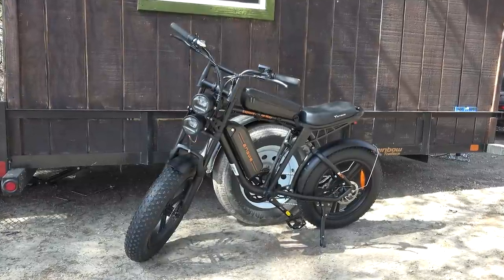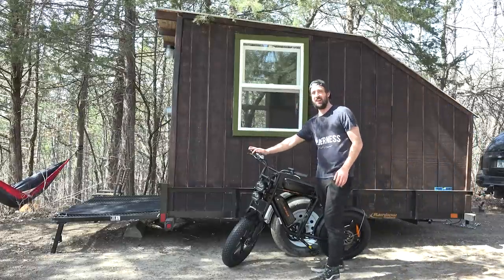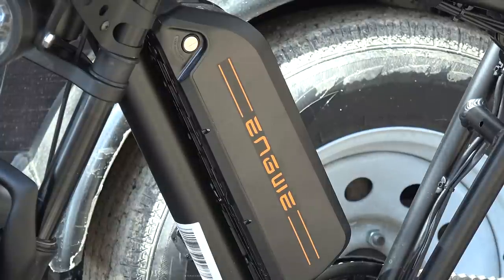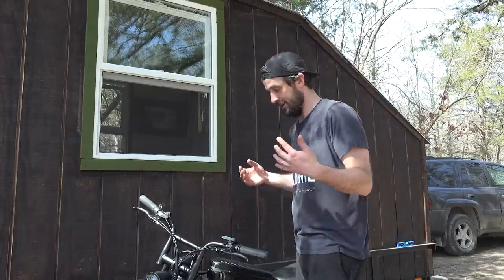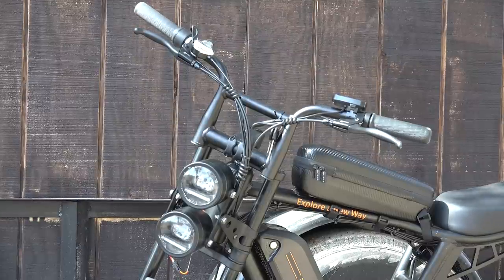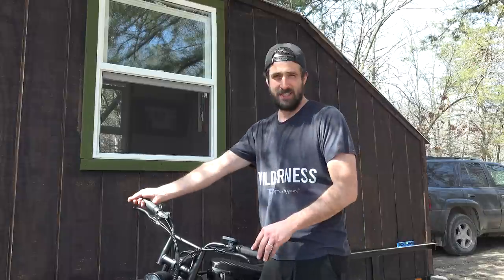All right, guys, check it out. We are testing out a brand new e-bike today. This is the M20 by Engwe. When I first laid my eyes on this thing, I was impressed, mainly with the style and design of it. It really looks like a dirt bike or a motorcycle. You can see it's got the saddle instead of a normal bike seat. Of course, you've got the electric assist on this thing.